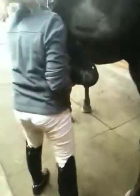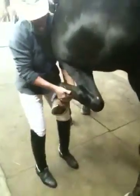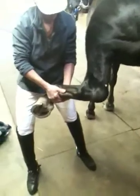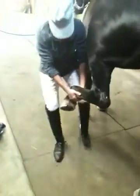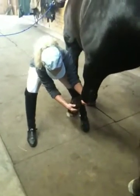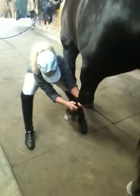Other side. Up. Lifting out a little bit. Pulling forward. Come on, Easy. She's fighting me a little bit on this today.